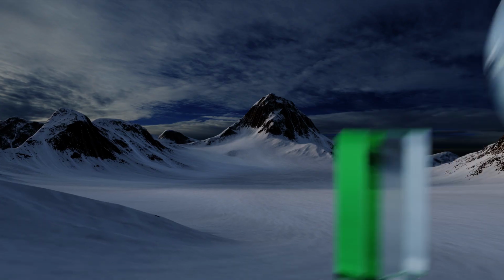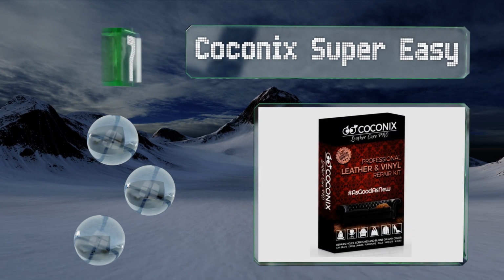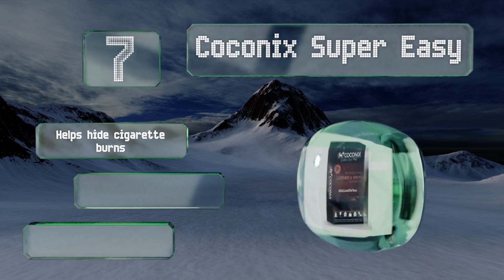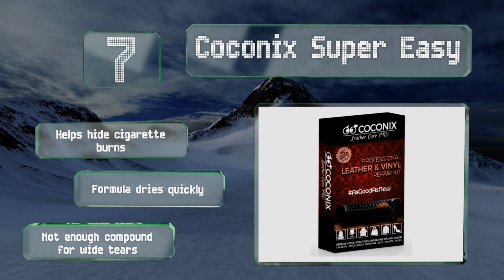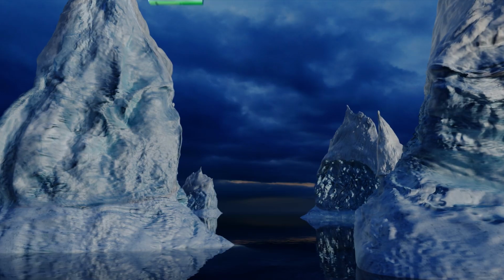At number 7, ideal for small rips and scuffs, Coconix Super Easy offers crystal clear instructions for achieving optimal results with a variety of genuine and faux leather types. It's also backed by a satisfaction replacement guarantee, so you're covered if anything goes awry. It helps hide cigarette burns and the formula dries quickly, but there's not enough compound for wide tears. Moving up our list to number 6.